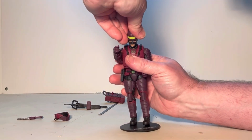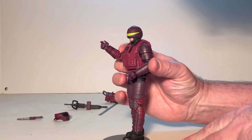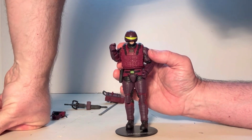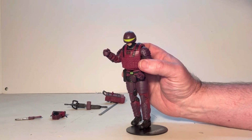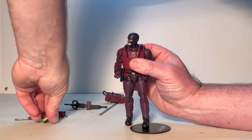Now for his helmet. Right. The helmet fits on really nice. I don't know if I want to put this neck piece back on. I think it kind of looks a lot better without it. And we already saw that it does go, oh, all right, we got to put it on just because it's part of the figure.